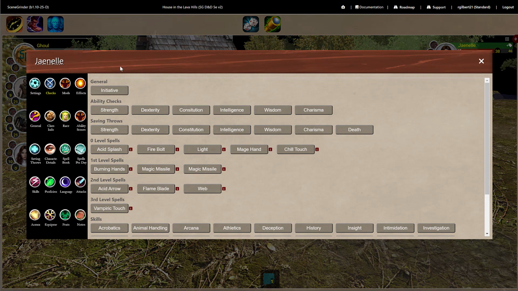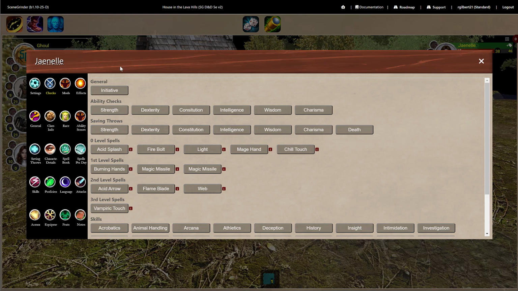So getting into the full character sheet, the first thing we notice is that it does take up most of the map. We did that intentionally because we wanted to give you as much room as possible to see when you've got a lot of information that you want to look at. But keep in mind, SceneGrinder is a browser application, and you can run as many instances of SceneGrinder as you want to. So if you're one of those people like me that opens their character sheet and then immediately closes it, having it block the screen for a few seconds isn't a big deal.